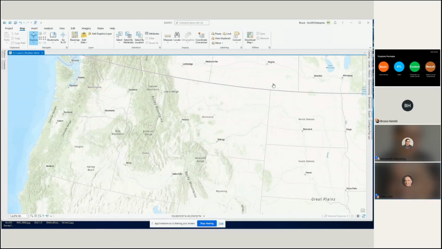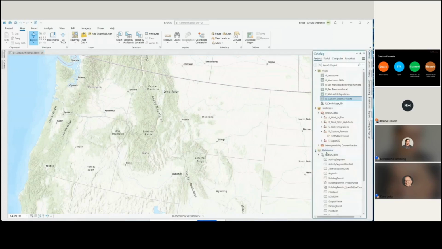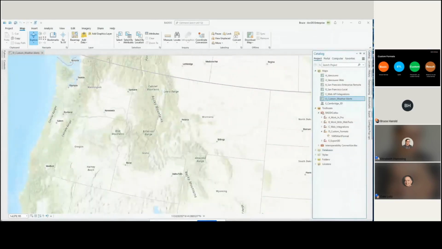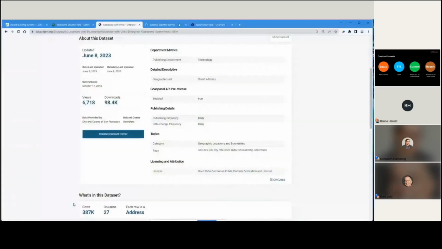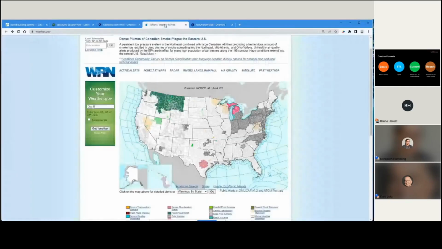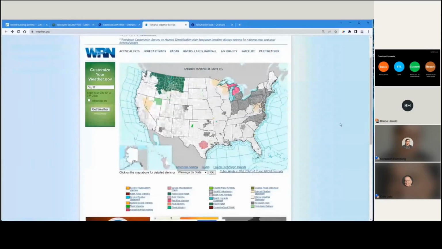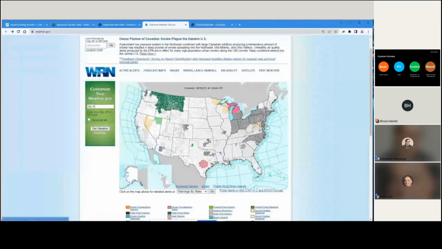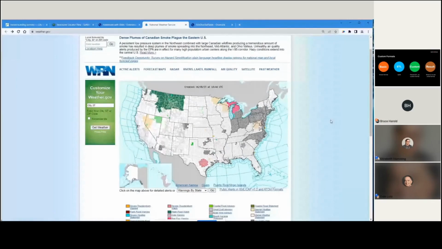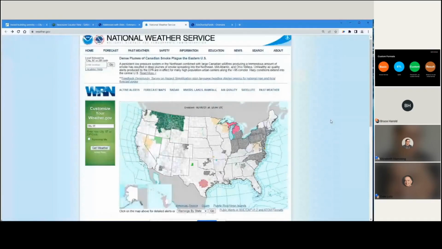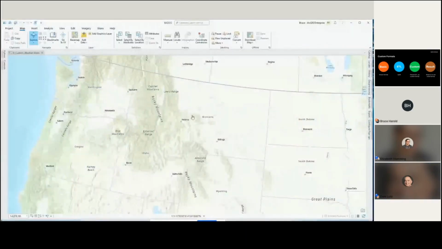It is. Okay, now here we have a part of the world. Let's go back, keep the lawyers happy again. What we're going to look at here is National Weather Service data, which is public domain, generated by arms of the US government, and it's free to air. And there's a site you can go to and look at things like Canadian smoke plumes, and weather alerts, which is my topic today, and forecasts and stuff like that. So what I want to show is how to bring that into ArcGIS without any effort.